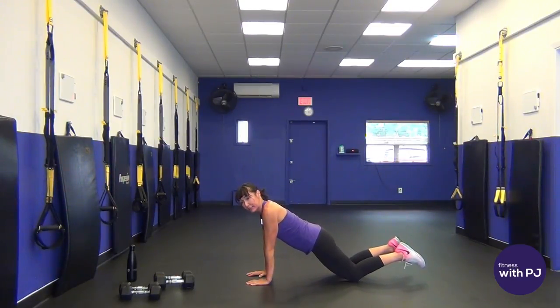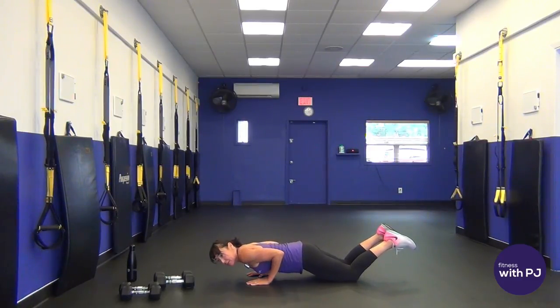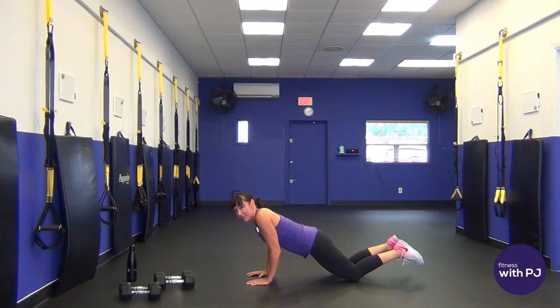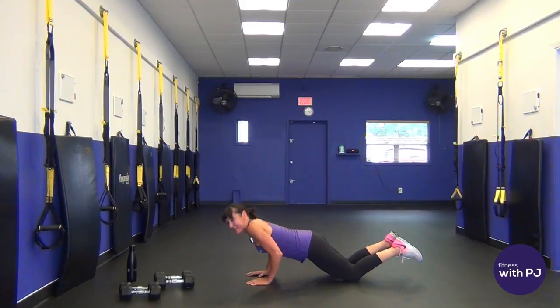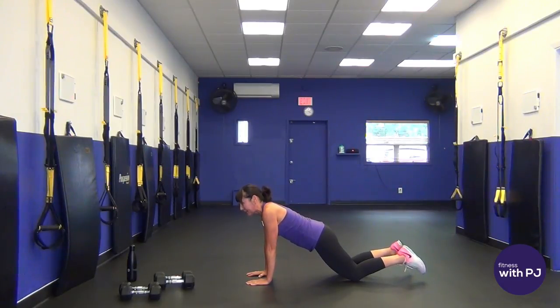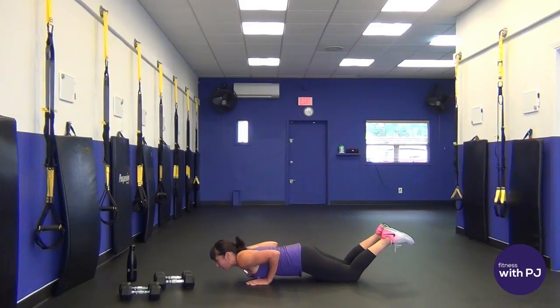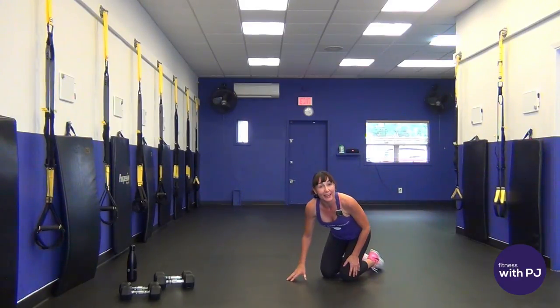Excellent. Now slowly lower your chest down so your hips stay elevated slightly. Come down, elbows brush by the rib cage, and then press back up. All right, let's try it again. Core goes with you, so your bum's not staying in a different postal code. We want the chest to come down. It's not the belly that drops to the floor, which I see commonly. Now look slightly ahead of you so the neck is long. Oh yeah, time. See, that wasn't that bad, was it?